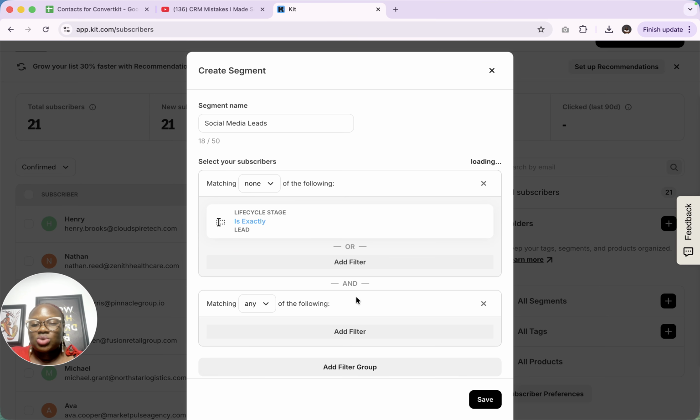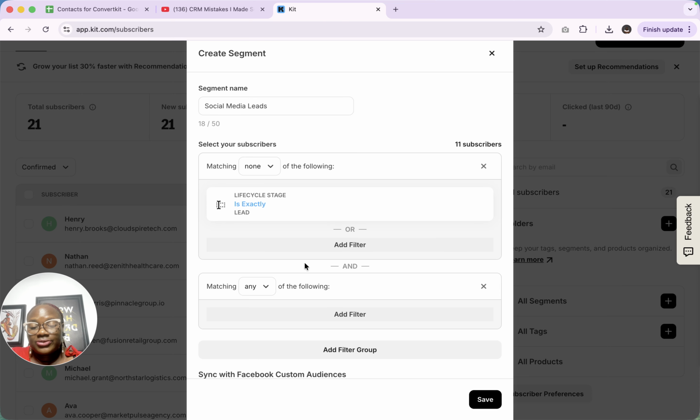We can also decide to add a filter group, and as you can see here, we have the AND, and that means both of these must be fulfilled first. We're adding another filter group, and both of these must be fulfilled. That is the meaning of the AND. If you only want to use all, you have to make sure to just stay with one of these. So we are saying that if the life cycle stage is lead, and if they are coming from a particular lead source, maybe they are coming from Instagram or YouTube, you can also add that filter in here.